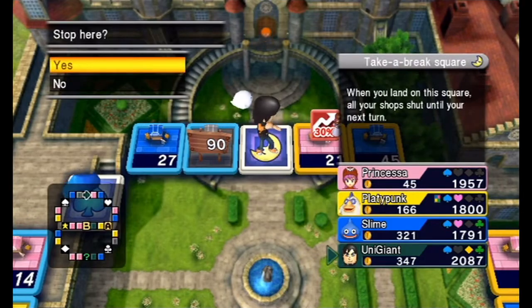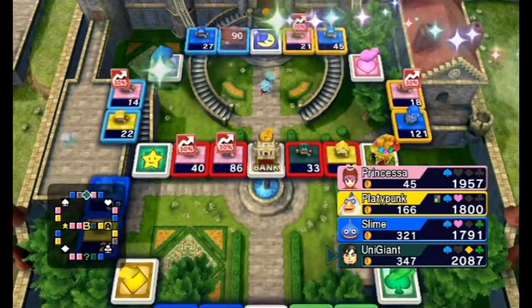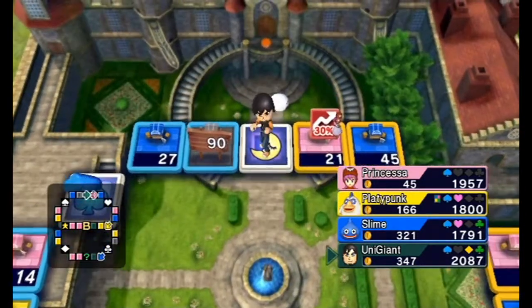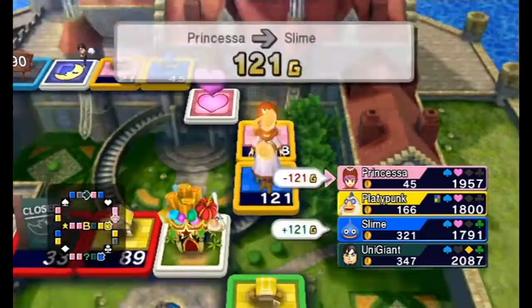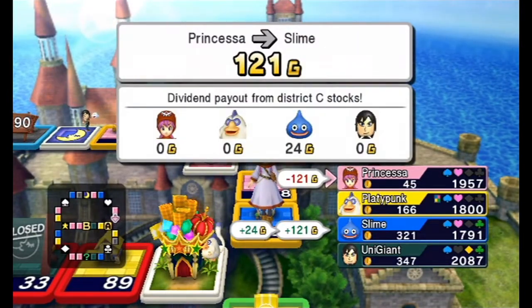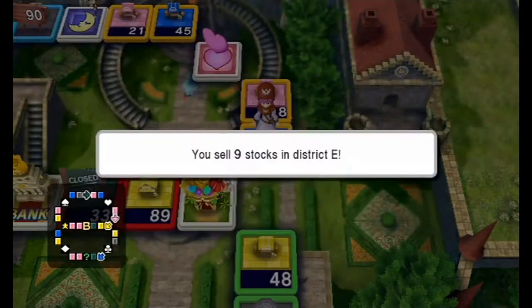Now this square is a take-a-break square. If you land on it, all of your shops close for the day. And if anybody lands on those shops, which nobody's going to, except maybe Slime or Platypus, okay, they might. But you don't get any money from somebody landing on that shop. So you should avoid it if you can, but on this board it's unavoidable.